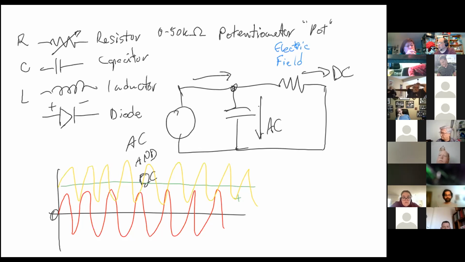Because the capacitor looks like a short circuit for AC, and because electricity likes to follow the easiest route, the path of least resistance, there's basically very little resistance for the AC going this way. And the DC voltage would basically charge up the capacitor and go nowhere. So obviously it's not going to go that way. So the voltages that you see right here would actually be split apart. This is actually really important, and we're going to get to exactly why in just a minute.